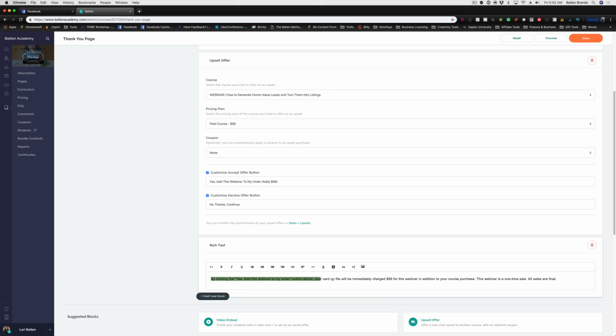But I do always recommend at least this sentence here, letting them know by clicking the button, their card on file will be immediately charged that amount, because sometimes the adds $99 doesn't always make that very clear. Sometimes they just think, oh, it's adding $99 to my cart. No, you want to make sure they know that they are getting charged for that at that moment. Okay. Always be as clear as possible with your clients to avoid any confusion throughout the checkout process. That's going to help with your conversion a ton.